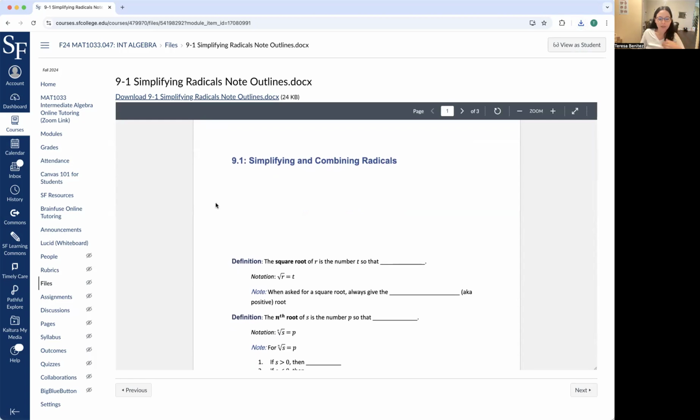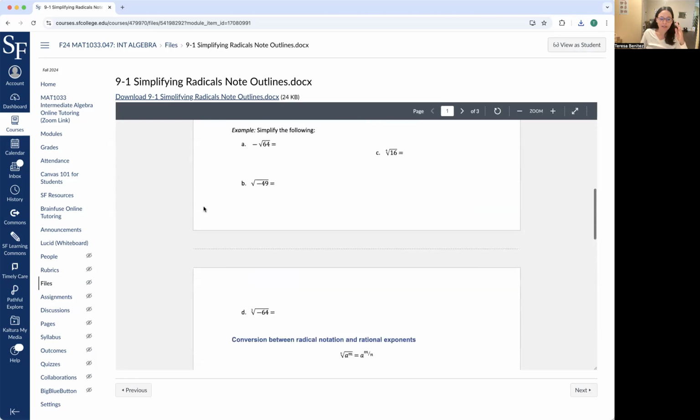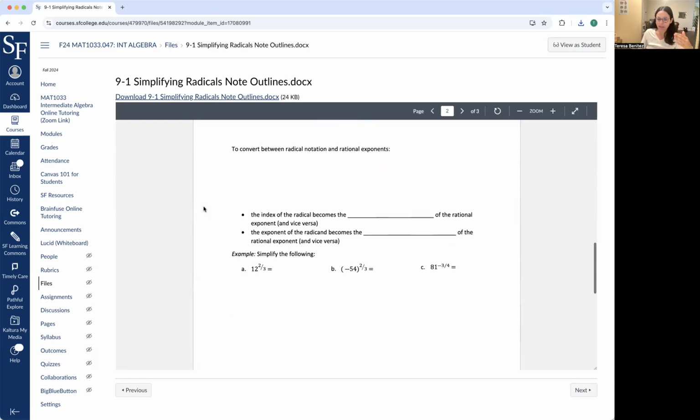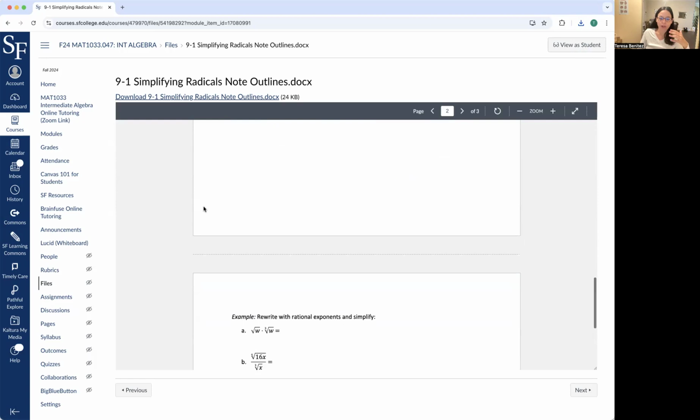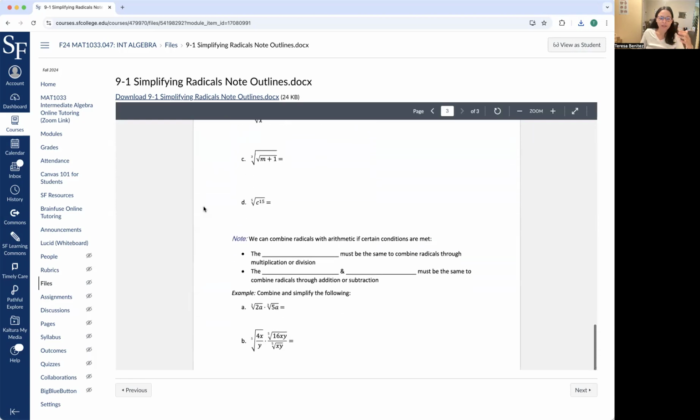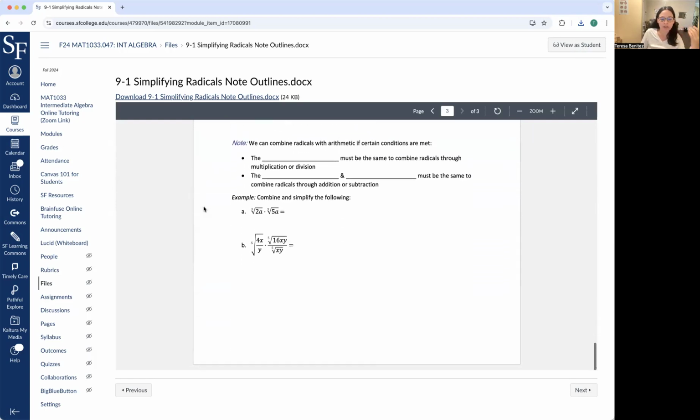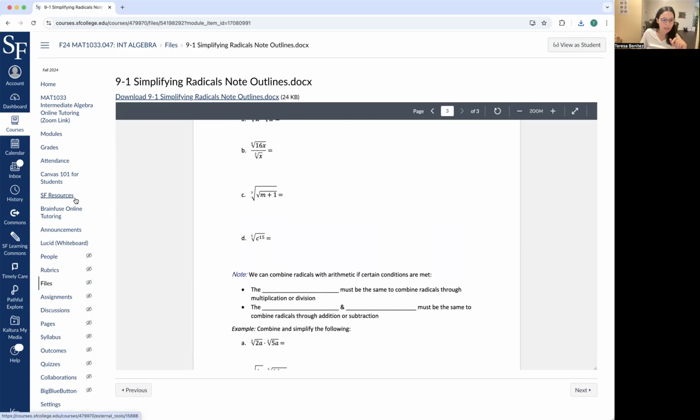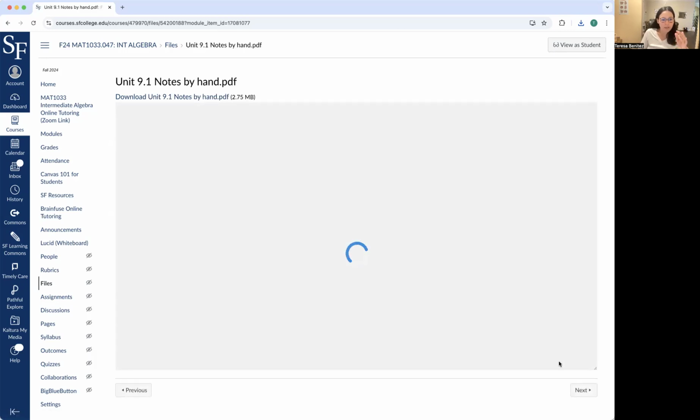So you will have something like this. I leave space because I'm going to write some additional information on the iPad, so you'll see that. The handout that I will print will be this. If you don't want to print it, you can just write everything. If you want to print it but you don't have where to print it, you can also print it in my office. So you have those options. In addition to the outline, I also have my notes by hand if you just want to listen and follow this.